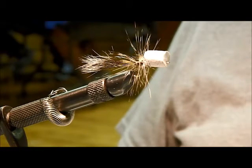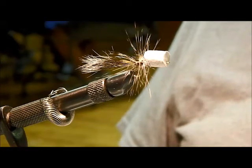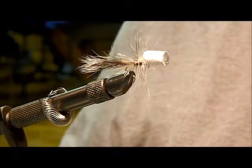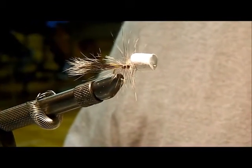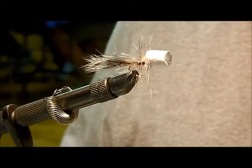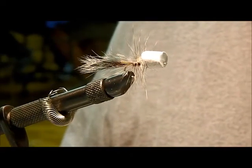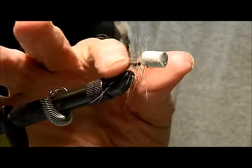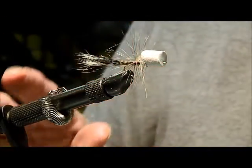Great. And what do you use that for, Mr. Charlie? What kind of fish? Oh, you can catch bream, bass, most anything that hits a topwater plug in freshwater. And if you had a larger one of these, you may even entice a redfish to hit it.